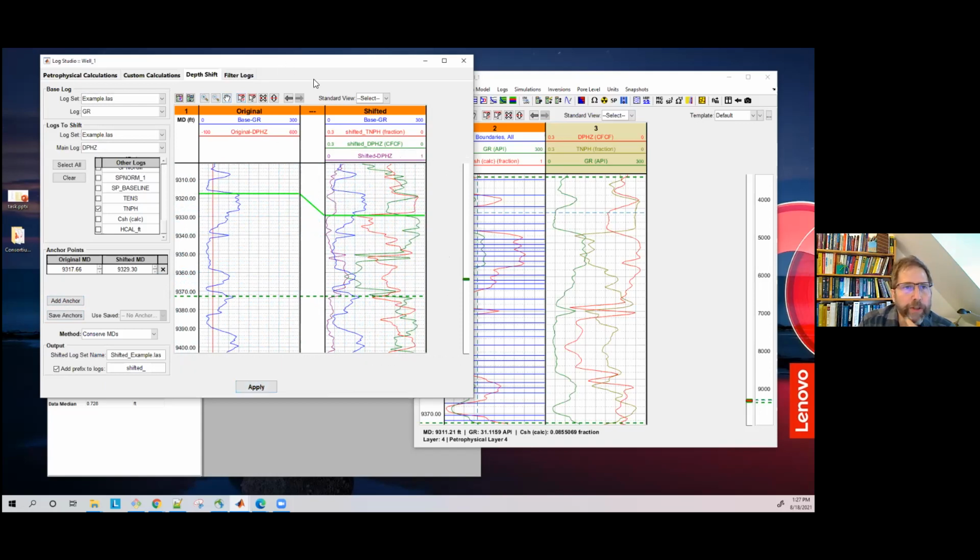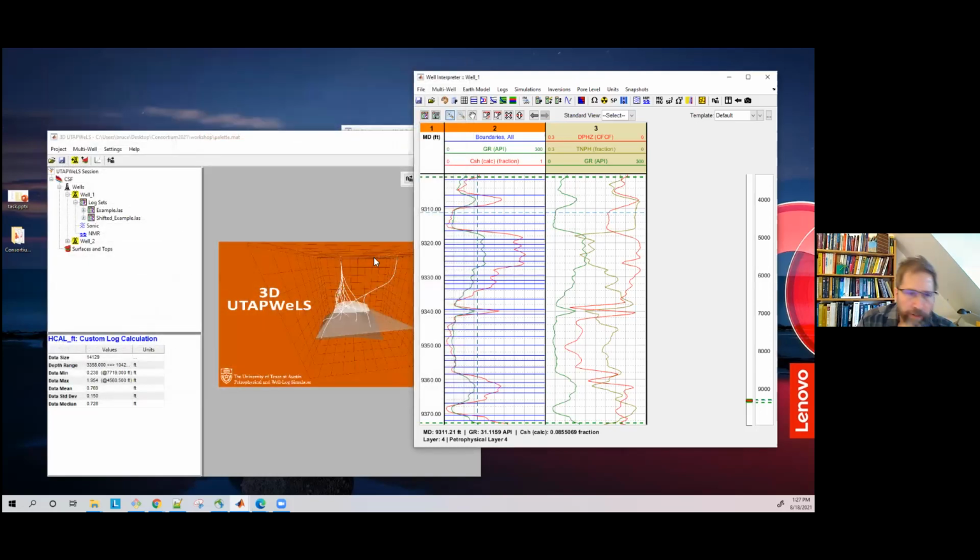Basically, the anchor just anchors whatever you had to where it is. So you can stretch by putting two anchors, or you can just shift the whole log set by putting one anchor. Okay, so that was that.